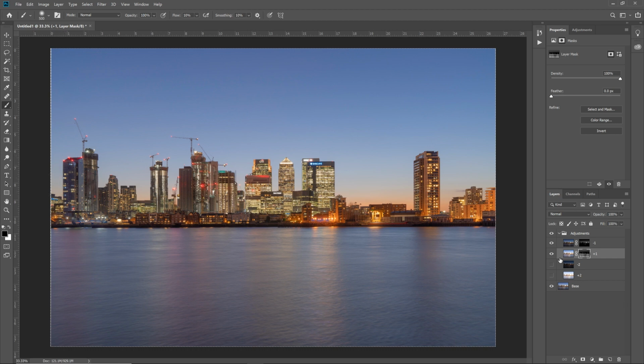So there we go. I've painted that out. Let's see what that looks like. So you can see it's nicely lifted some of the areas. I'm just going to paint a little bit more out in here because it just feels slightly too heavy.